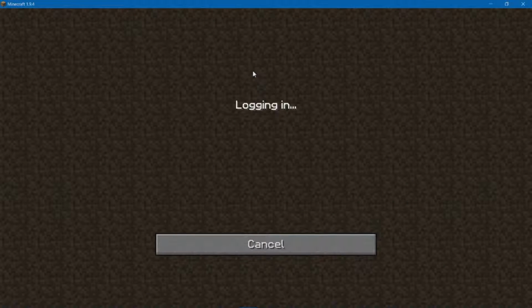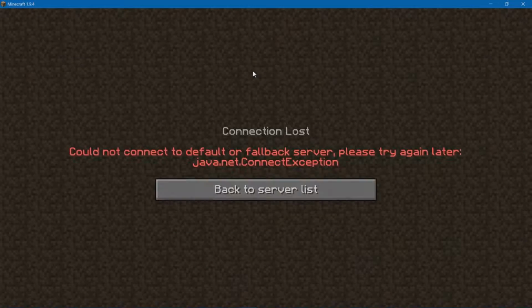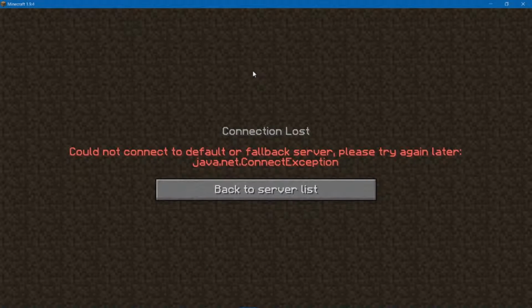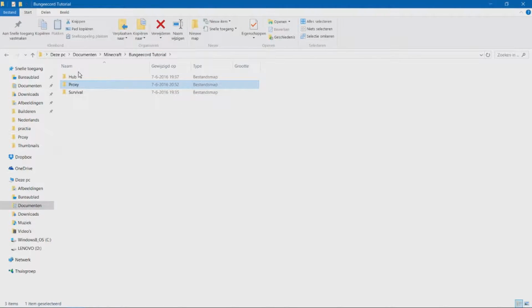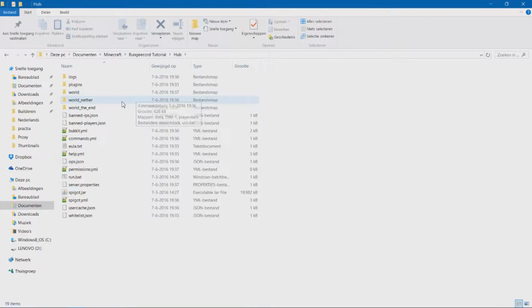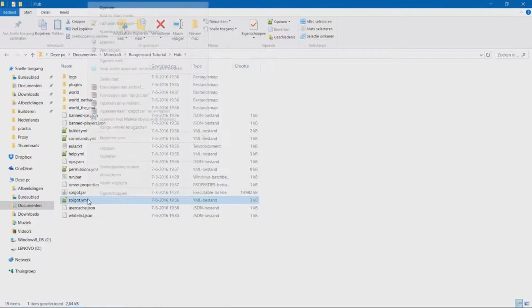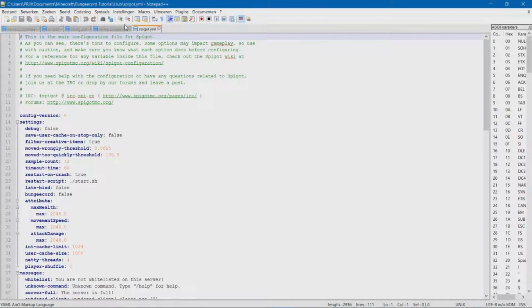So when I log into the server, it will show an error, because I didn't do all the things correctly yet. It will say couldn't connect to fallback server, and that's because you need to do some things on the servers behind your proxy server. So if you go onto, let's say, your hub server, you need to go into your spigot.yml, and that's important.